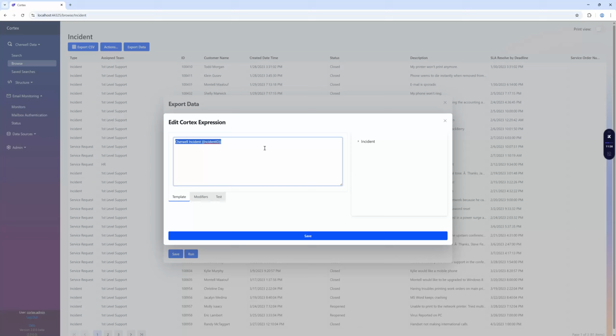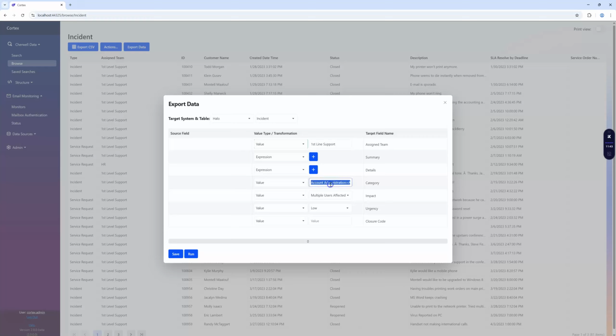There's going to be a select case expression, and you'll be able to say, for example, category. Right now, you can hard code a category value. The idea in the future is that you can use a select case expression and basically fill out a mapping from one value to another, because there's going to be some instances where you have values that have one lookup table in Cherwell, and you need to fill out values that are going to exist in another lookup table in another system. We don't have that yet, but we do have the ability to fill out a direct, hard-coded value.